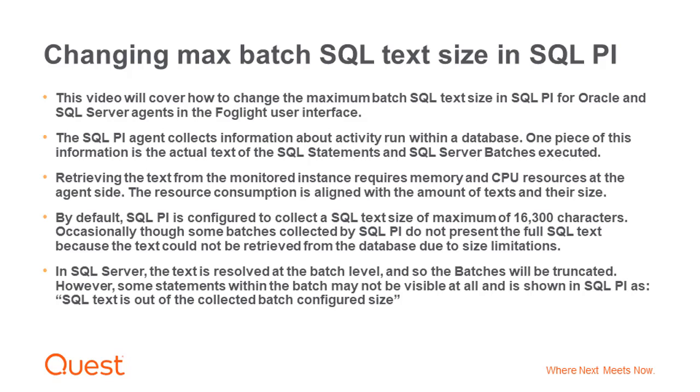Occasionally, though, some batches collected by SQL PI do not present the full SQL text because the text could not be retrieved from the database due to size limitations. In SQL Server, the text is resolved at the batch level, and so the batches will be truncated. However, some statements within the batch may not be visible at all and are shown in SQL PI as SQL text is out of the collected batch configured size.